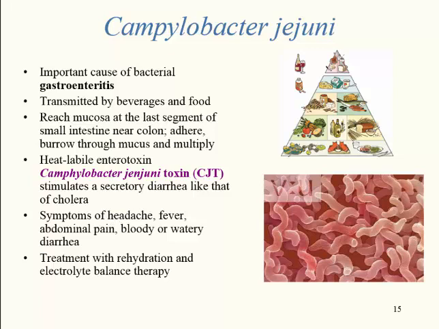But at this point, the last thing you would ever possibly want to do is give them things like Imodium or things to staunch the diarrhea, because if you were to do that, you're going to keep that toxin in. So the Campylobacter jejuni toxin, or CJT toxin, is what's responsible for the secretory diarrhea. So if you don't flush the bacteria out, you're keeping the toxin in, and the bacteria is going to continue to cause diarrhea. So instead, the therapy is simply to give them sufficient water and electrolytes.